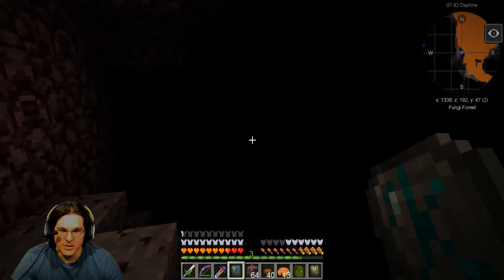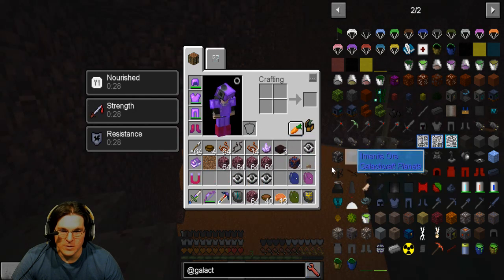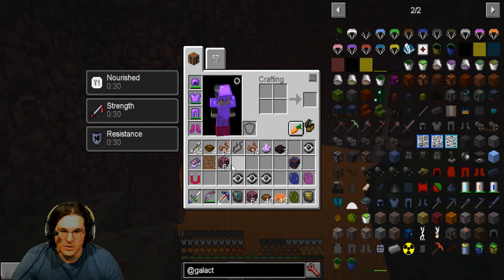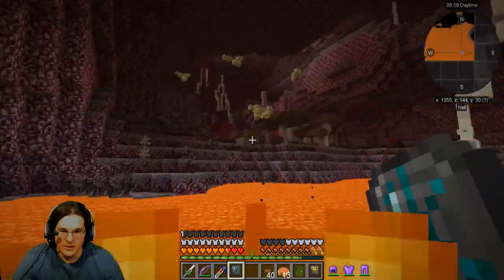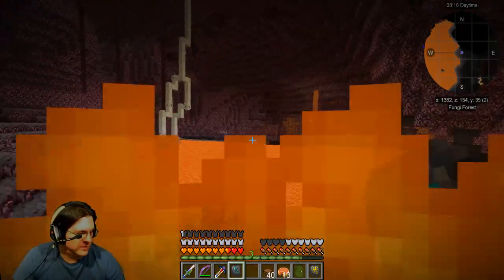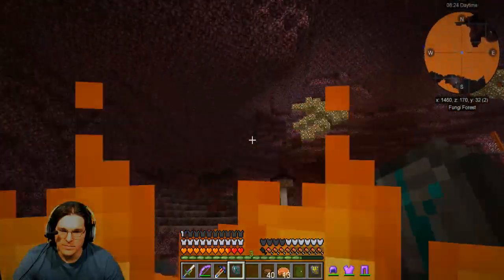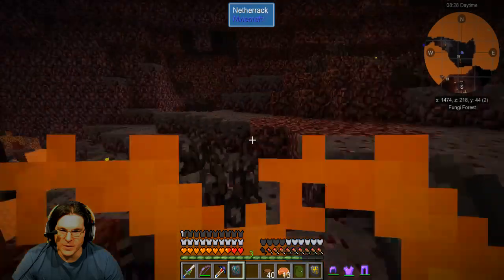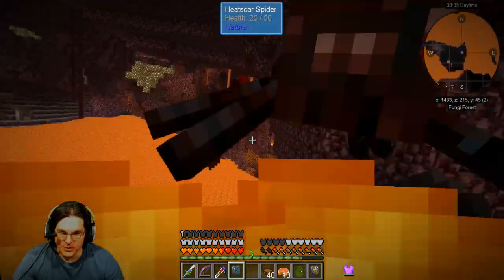Why am I suddenly got darkness? Delete, delete, delete. What the hell just happened there? I just caught fire for no apparent reason. I find it very annoying that when you take fire damage, it propels you towards the ground. Well, actually, when you take any damage, it propels you towards the ground.